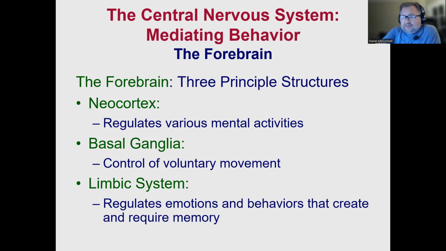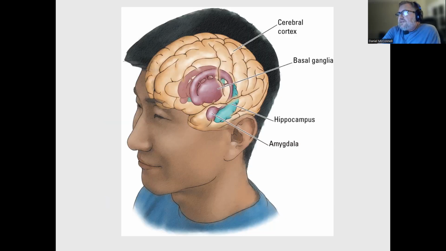And famously, the limbic system is an important part of emotions and memory. So the amygdala, for example, and the hippocampus are part of the limbic system. We will learn about these again throughout the course, but here's a picture that helps us visualize, perhaps. We get to see the cerebral cortex, and we can try to imagine if the cerebral cortex was transparent, we could see right into the middle there and see that unusually shaped structure known as the basal ganglia, and wrapping around on the underside of those parts of the basal ganglia, we find the hippocampus and the amygdala sitting very close to each other right there.